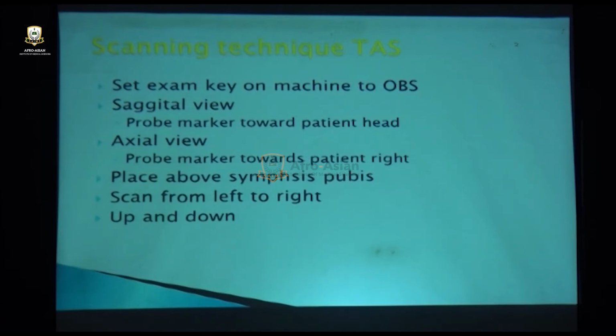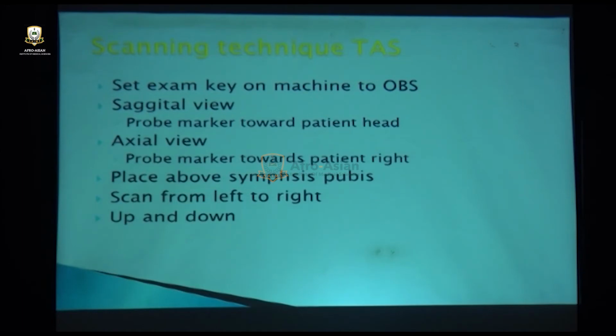Similarly, if you go for the transverse, bring the marker towards the right side of the patient. That is, you stand on the right side of the patient, bring the marker towards your side and then scan. With the passage of time and by doing it repeatedly, you start to realize by yourself that the probe is placed wrongly and needs to be turned straight. And if there is no marker, put your finger on one side of the probe and you will see it on the image. If the image is on the left side, that is the head end in sagittal, and the right side on the transverse.